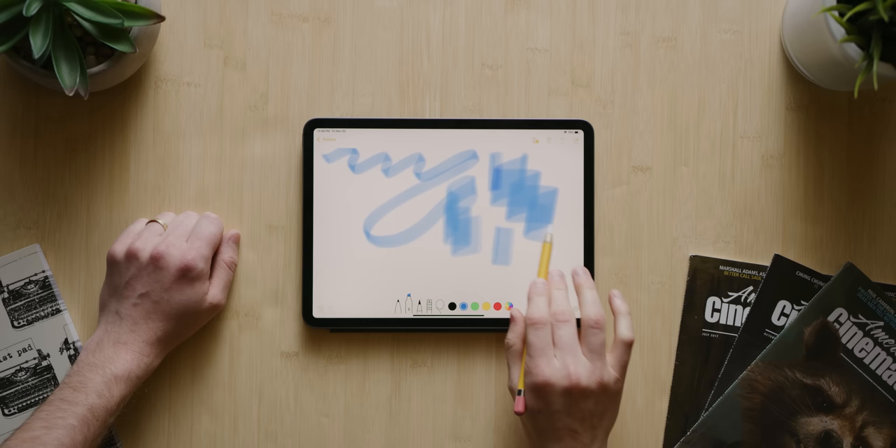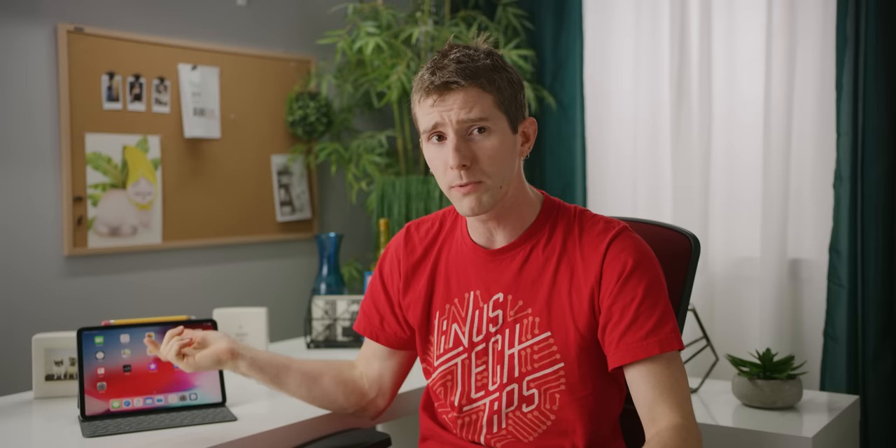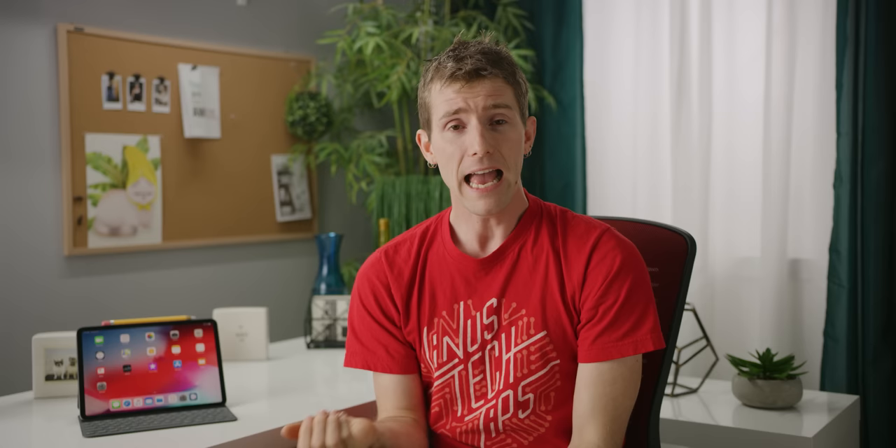I think probably the best angle you could take on that front would be artists. The pencil and the iPad Pro together are extremely impressive — the precision, responsiveness, and overall feel is quite possibly the best available on anything other than a high-end Wacom tablet. So artists can probably replace their computer with this, right? Well, maybe. Illustrators and graphic designers at The Verge got to try an early version of Photoshop for the iPad Pro, and one of the photo editors shared that while it was cool, she missed her keyboard shortcuts. And I think that kind of says it in a nutshell.